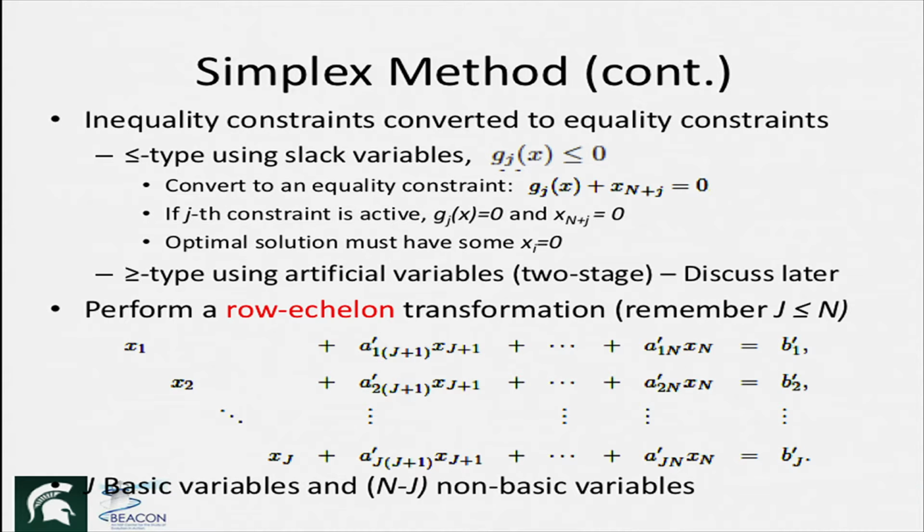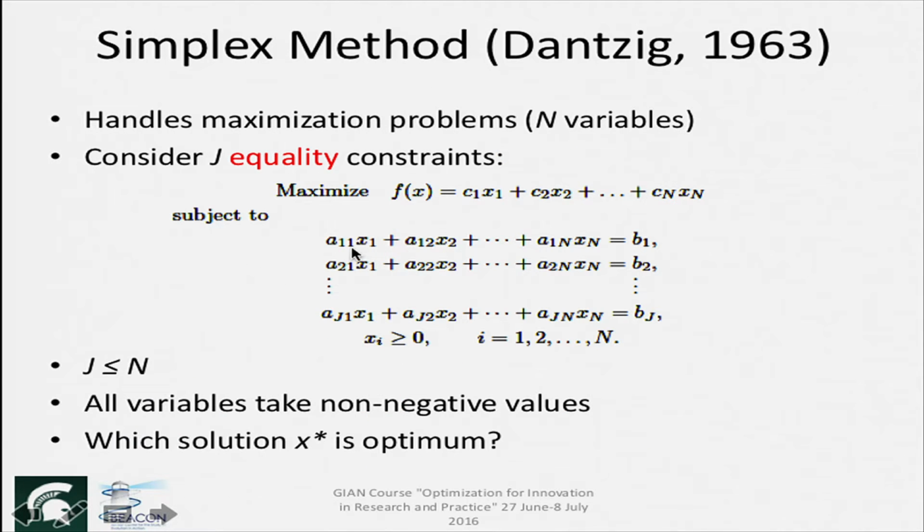I will first start with the less-than type inequality constraint, because that's a little easier to handle than the greater-than type inequality. So all we have now are constraints that say this left-hand side here is less than or equal to b1. This left-hand side here is less than or equal to b2, and so on and so forth. Is that clear? So we are trying to handle such constraints, of the less than or equal to type.